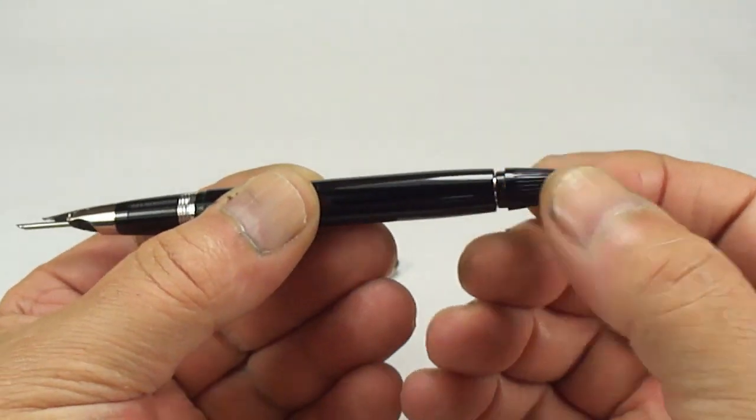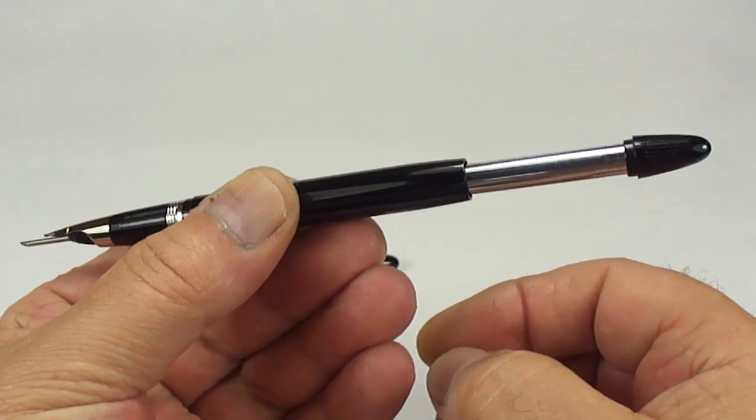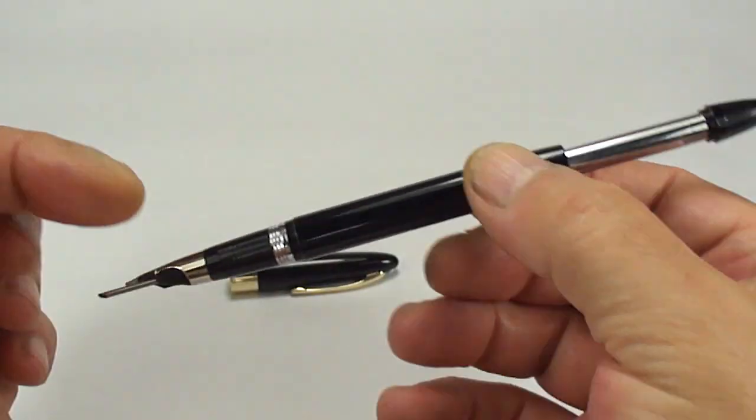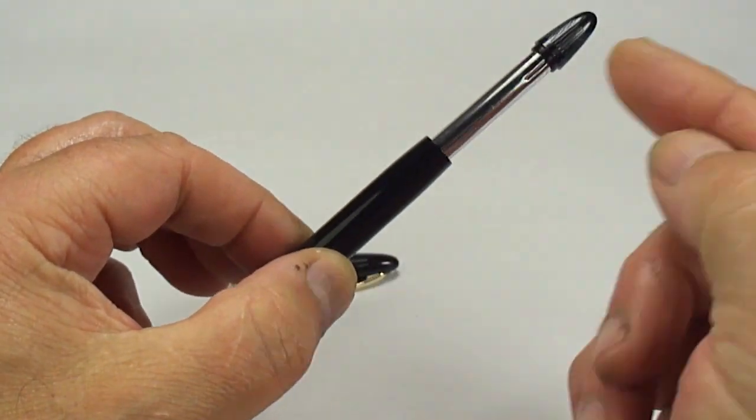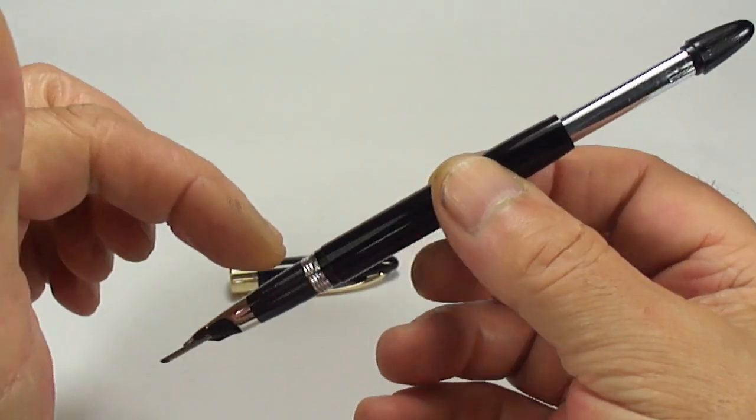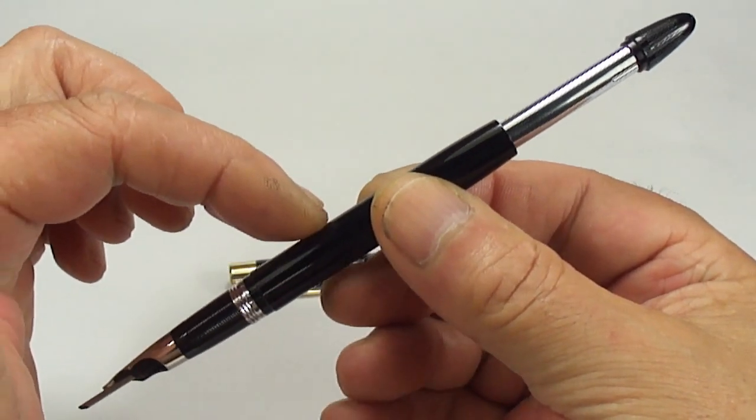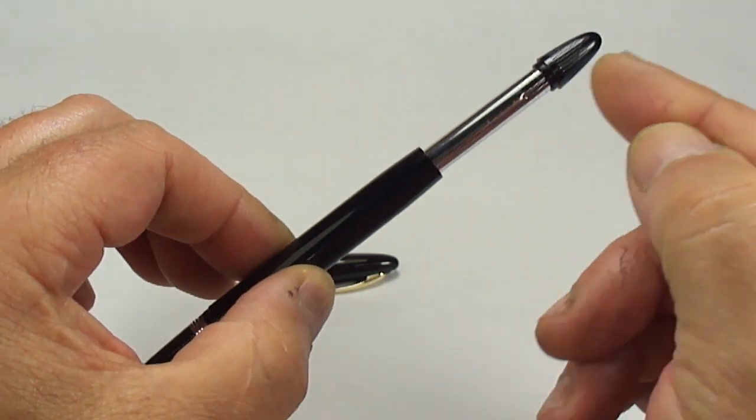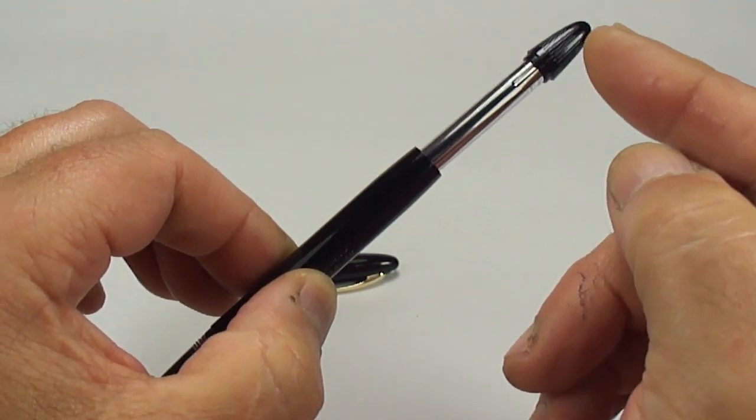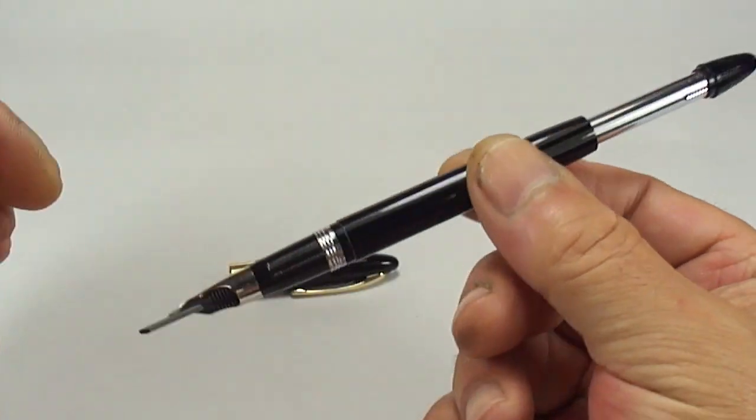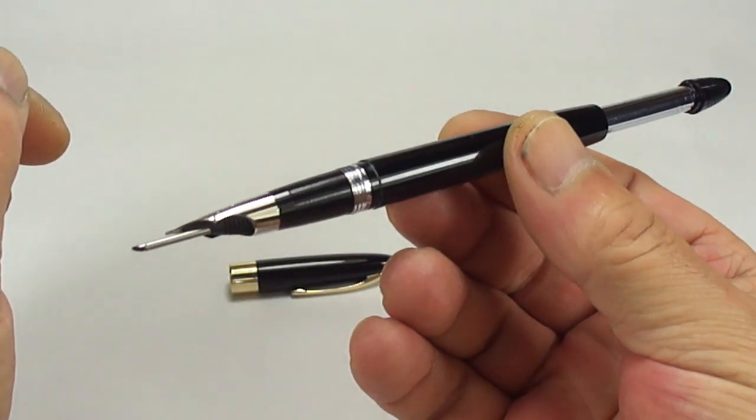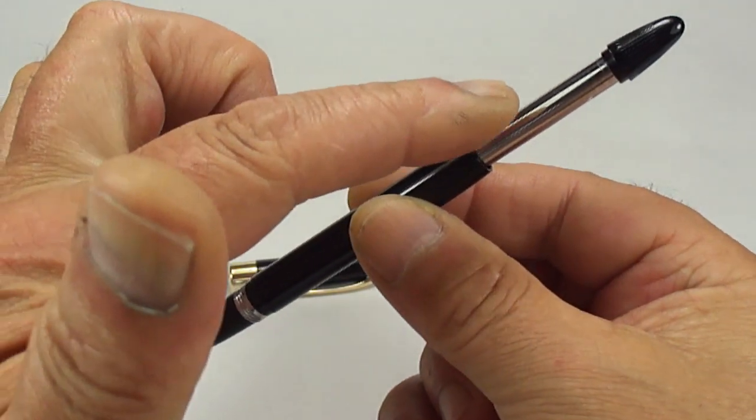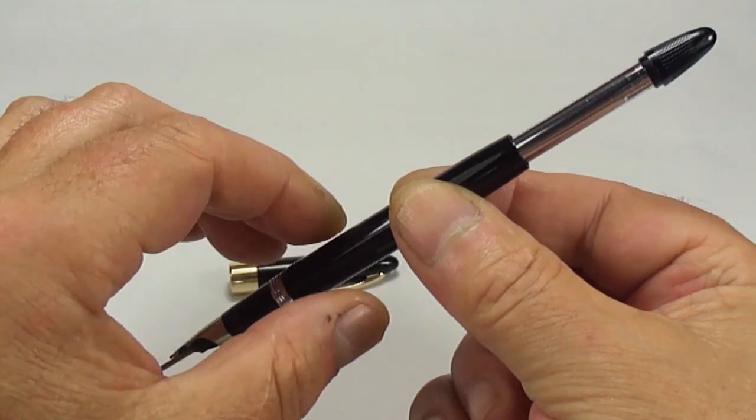What we do is simply pull out the snorkel tube like so. Now, for this person that emailed me saying, 'I can't fill it, every time I pull the tube it doesn't fill,' well quite simply the Sheaffer Snorkel pens do not fill by pulling the snorkel tube. They fill by pressing it down. So if you're pulling it, you will not fill the pen and you may actually harm the pen as well.